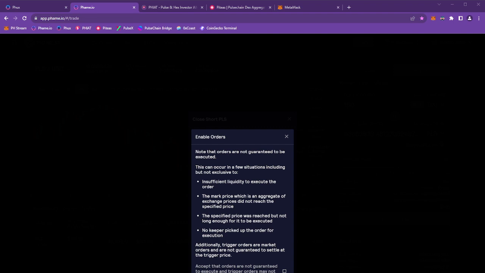Because there's a time-weighted average for these prices. These are not spot trades. These are player versus player. You're using an oracle to pull these price feeds, so they have a time-weighted average, so that you can't just see the price move really quickly and then go and screw somebody over, something like that.